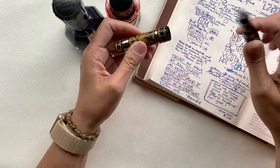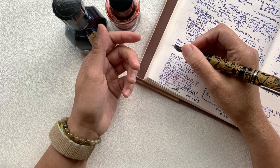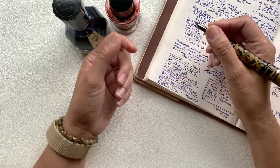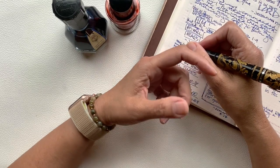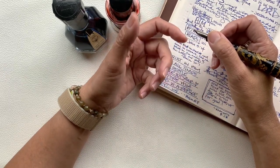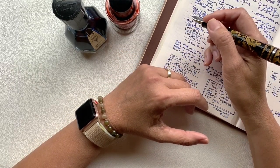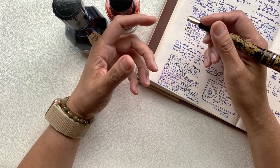The pen wrote pretty much right out of the box. After I inserted a cartridge, I waited only a few seconds and it began to write right away. That really impressed me because I've had fountain pens that took 15 to 20 minutes to a whole day before I could even begin using it. As I began to write, the first thing I noticed is that it wrote very smoothly — it didn't catch or skip on the paper and it wrote evenly, meaning there weren't any irregular bleeds or blots. Blots are when the ink doesn't flow evenly, which can make your writing look sloppy. The writing experience is really quite nice and I enjoyed writing with it for long periods of time.